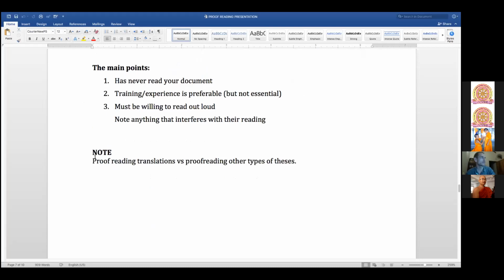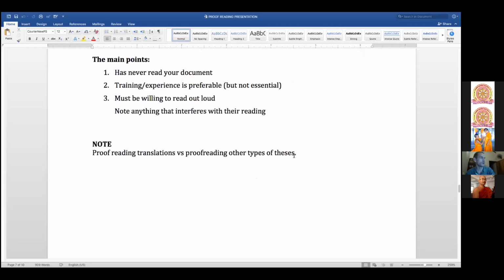And I just want to make one point on this, because this is a bit different. Proofreading or editing translations is very difficult. I have done it a few times now, and it takes more work. So doing translations and editing and proofreading, it takes more time.